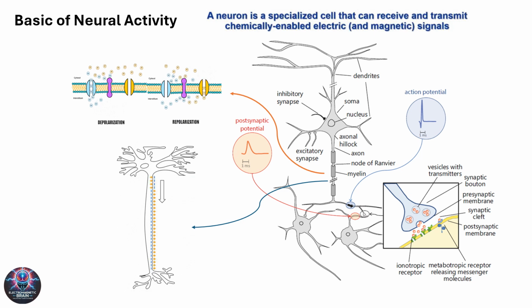This electrical impulse travels along the axon of the presynaptic neuron to the synapse, where it triggers the release of neurotransmitters into the synaptic cleft. These neurotransmitters bind to receptors on the postsynaptic neuron, causing ion channels to open or close, which alters the postsynaptic neuron's membrane potential. If the change is sufficient to reach a threshold, a new action potential is generated in the postsynaptic neuron. This precise electrochemical process enables the transmission of information throughout the brain, with the collective ionic currents generating electromagnetic fields that are vital to neural function.